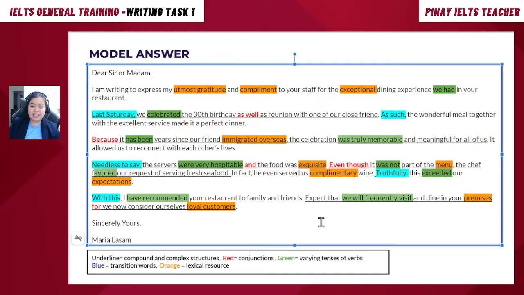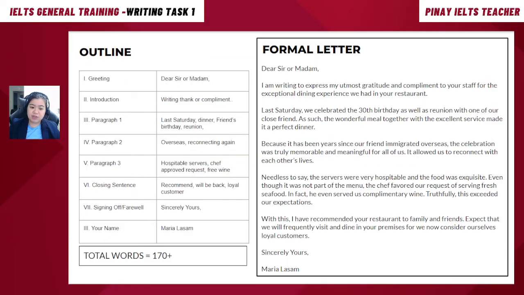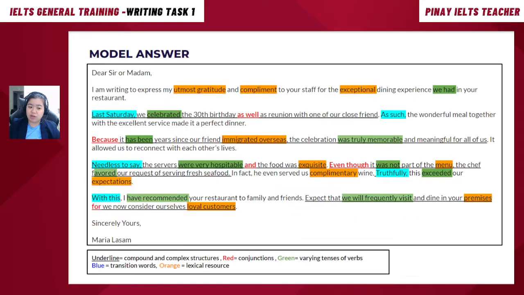All right, that's it. So by doing this analysis, now you can check, okay, do I have task achievement? Yes. You were able to finish about 170 words. You were able to answer all the bullet points that it's being asked of you. That's for task achievement. Check on that. Did I have lexical resource or vocabulary? Yes, you would see all the orange ones there are good vocabularies that are related to the topic.